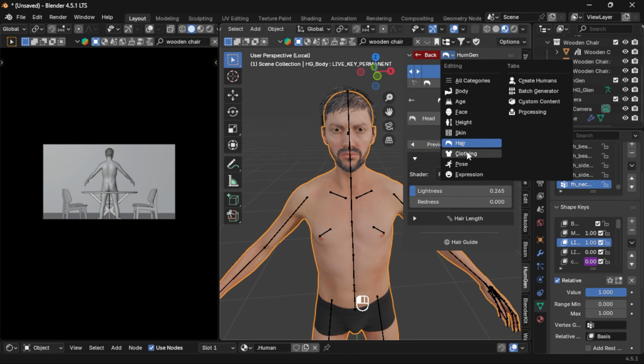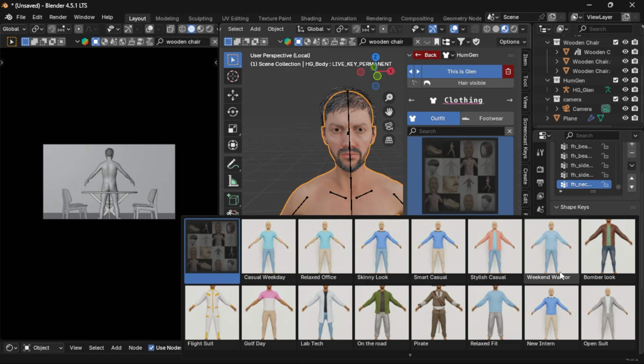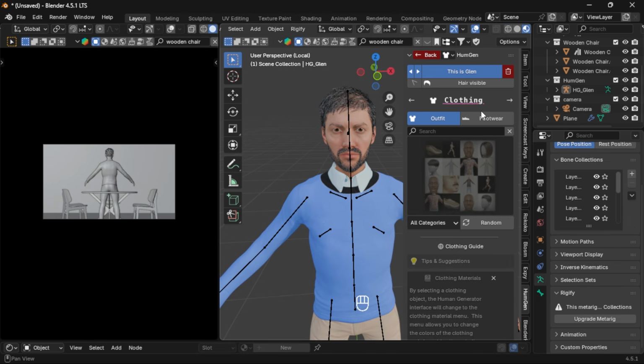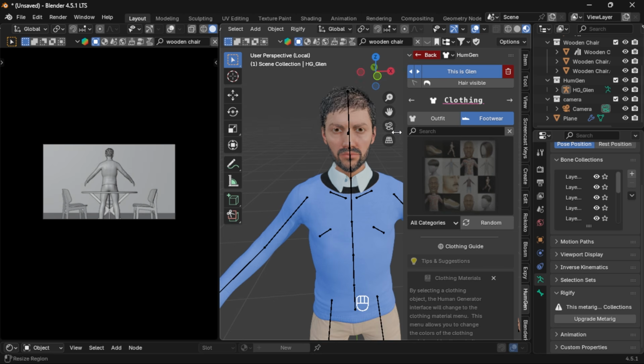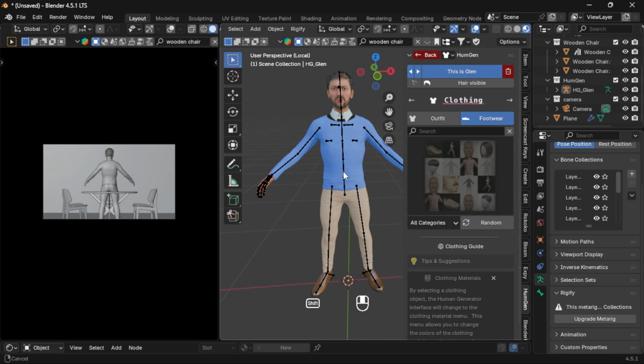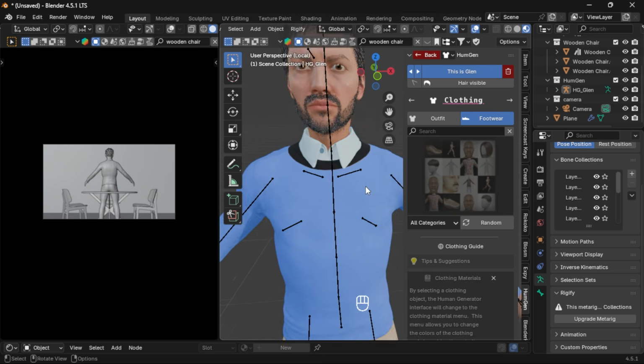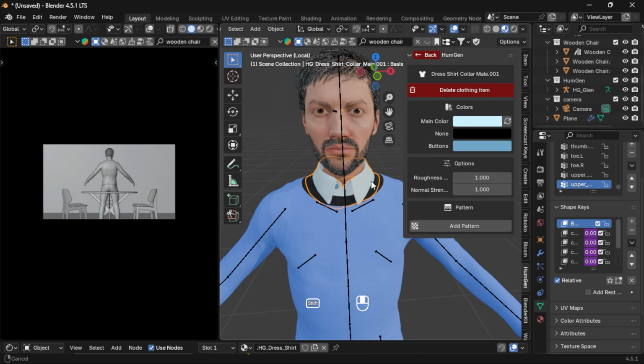Now I'm also going to give it some clothes, and I'm just going to use the clothes from the add-on, which are enough in this case. So I'm just going to select this one right here, and then for the footwear I think this one is good enough. And now I can just change the colors of these clothes easily with the add-on.